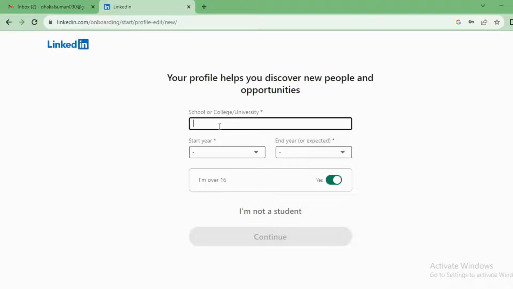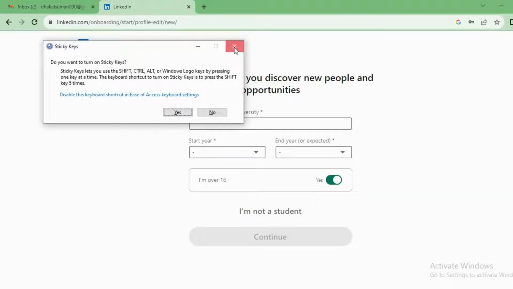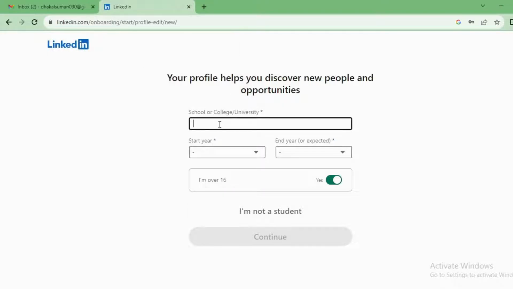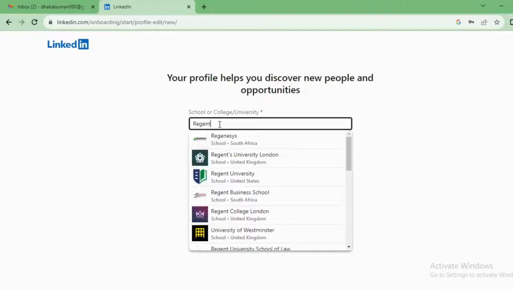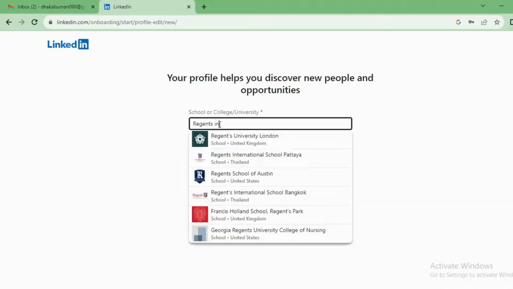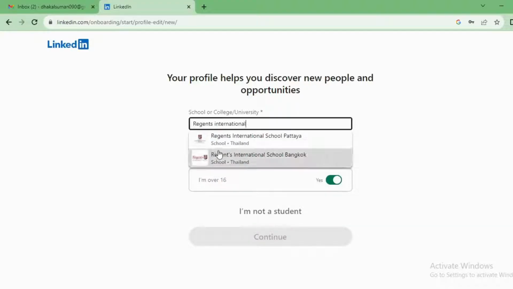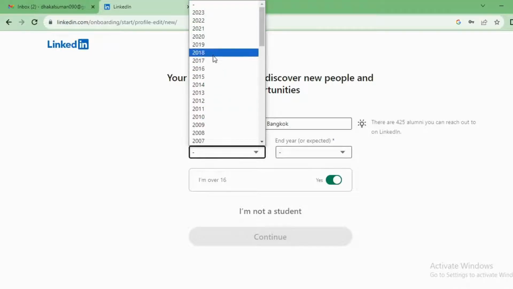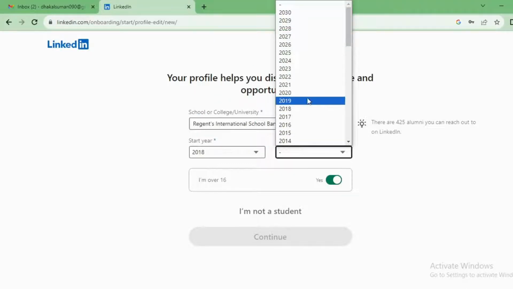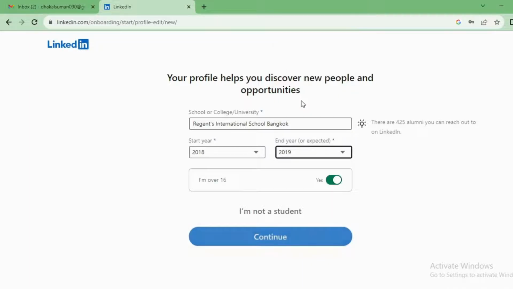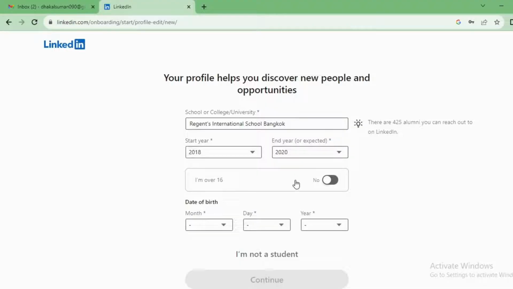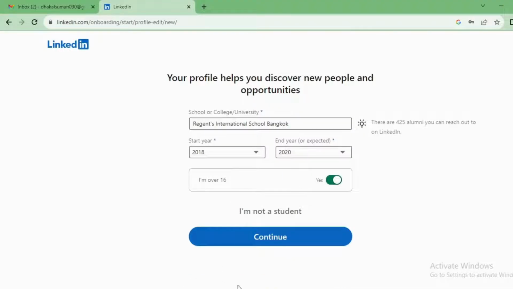Here you can add the region, international school, Bangkok, started year 2018 and year 2019, 2020, and then I am over 16. So press on continue.